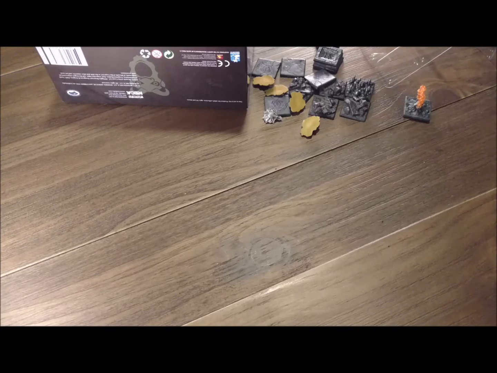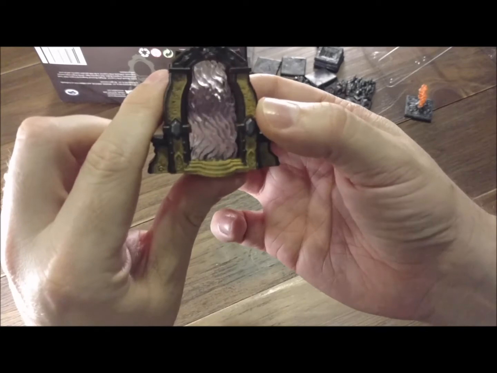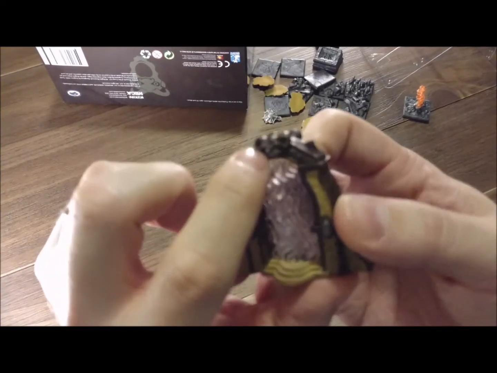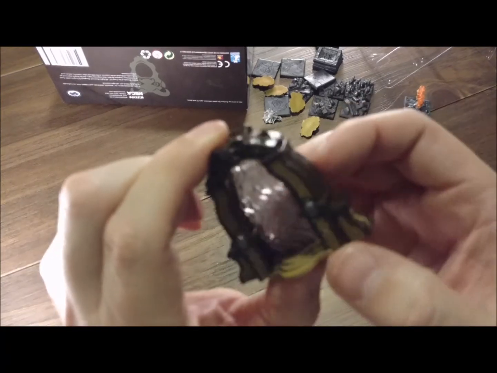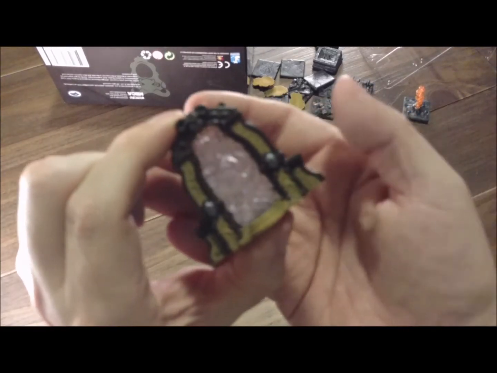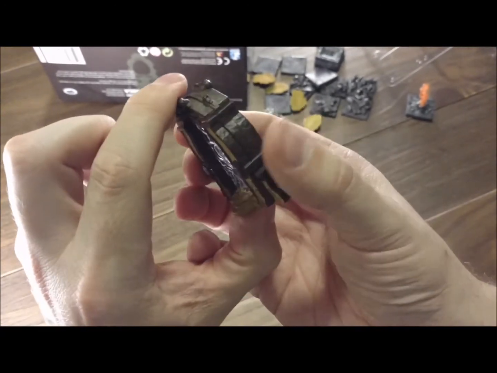It's got a magic portal. Ooh, it's got like a translucent back. You can see through it. It's got skull top right there, back and forth. Oh, it's just neat. It's a pretty neat piece for your tabletop set right there.